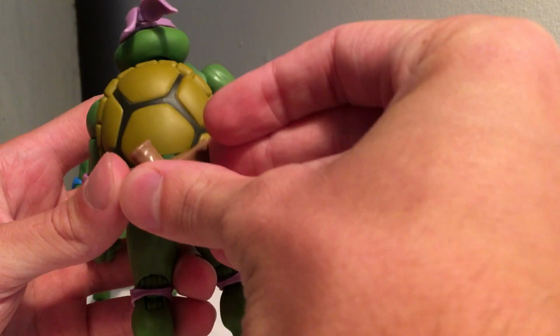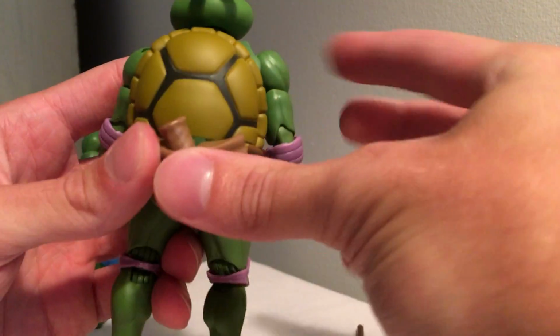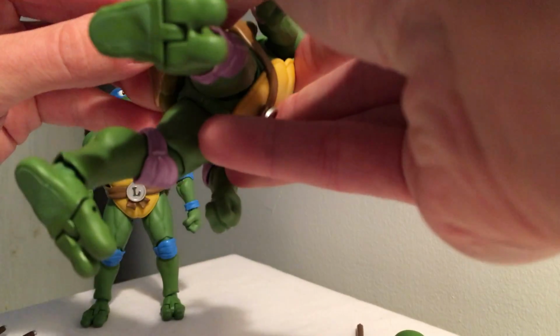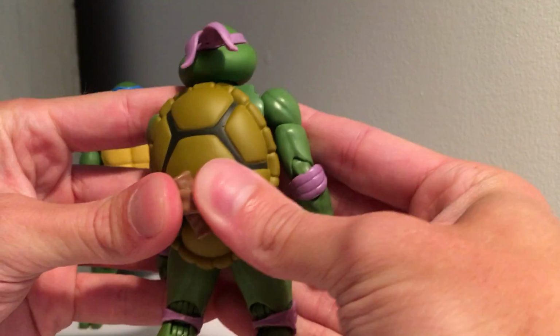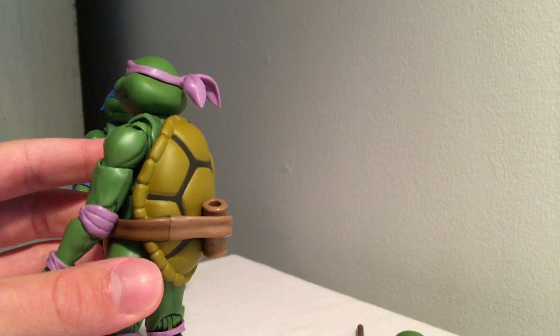Let me see, is that upside down? Nope, I think I did have it right. So we can fit his bow staff in his holster here. What's going on, right? Let's see. It doesn't want to go in. Maybe I am doing it wrong. Yep, I was. Go figure. Anyway, so that fits on nicely.